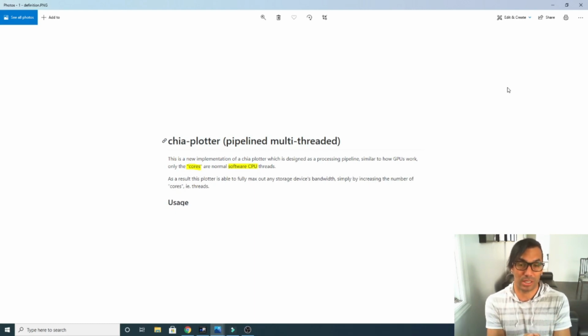This new software allows us to not only not use the Chia executable command line, but it allows us to maximize all threads and cores as hardware cores, not software rendered cores. So this allows us to basically max out any storage because the CPU cores are going to be faster than the actual storage that you have. Even if you have an NVMe and you have 12 cores, we'll see that in my test results. But this is incredible how much better it is and how much faster it is. I didn't believe it at first, but we'll take a look at the results.